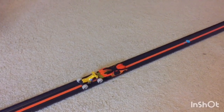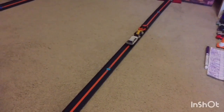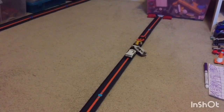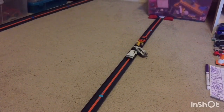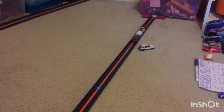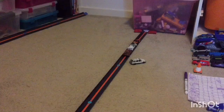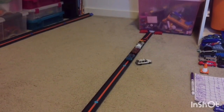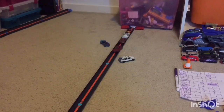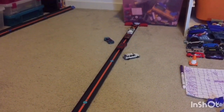Speaking of 4. Up first, it's going to be the Mercury. Nice hit there by the Mercury as he locks it in. Here comes the Renault. Nice hit there by the Renault as he's starting to remove the Mercury. Here comes the Corvette. Nice hit there and removes the Mercury. Here comes Nerve Hammer. A light tap and nothing else. Here comes the Nissan. Nice undercut there, but cannot eliminate Nerve Hammer. And now the Nissan's in some trouble.